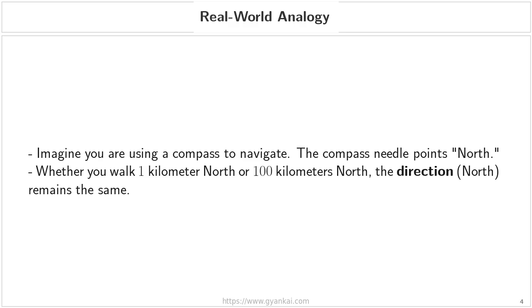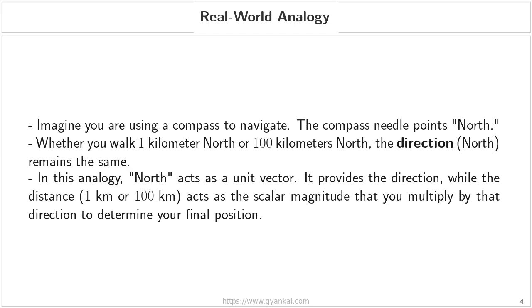Now, think about your journey. Whether you decide to walk 1 kilometer north or you trek a massive 100 kilometers north, notice that the direction itself, that heading of north, has not changed. The direction is constant. In this analogy, the concept of north acts exactly like a unit vector. It provides the pure direction without any extra scale.